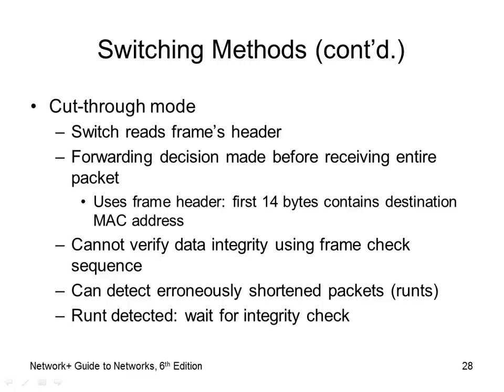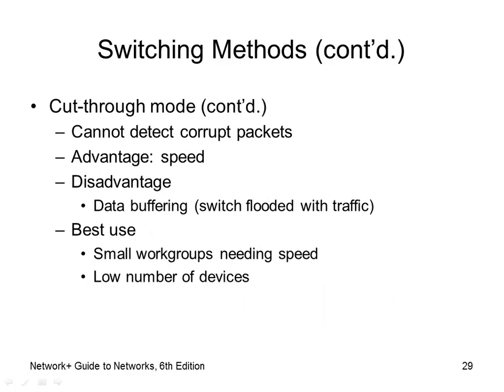And sometimes on a network you get a packet that's too small because the data didn't get put in the packet. These get sent on. These are called runts. So again, cut-through cannot determine what the problem is with a packet. But the advantage of that is speed. It's going to work a lot faster than the other method. This is good for small work groups without a huge number of devices. And let me explain, when they say a large number, they mean a pretty big number. Cut-through would work fine in this lab, even though we've got 30 computers in here.